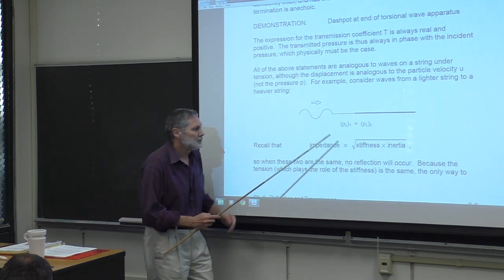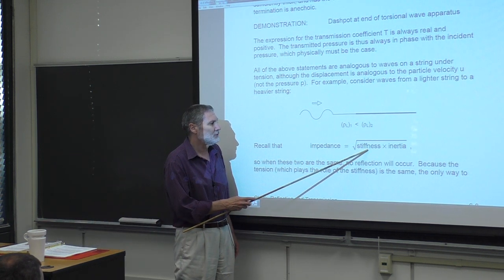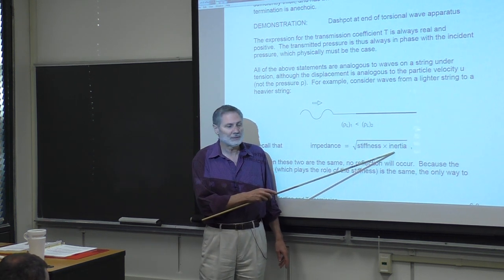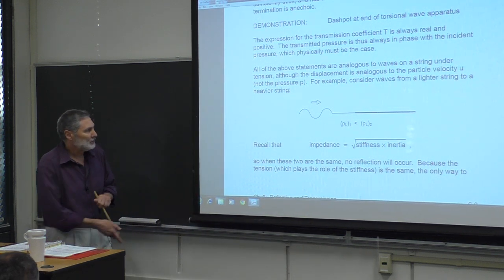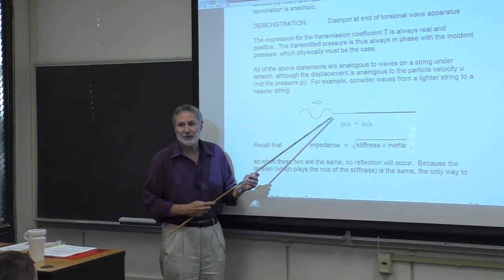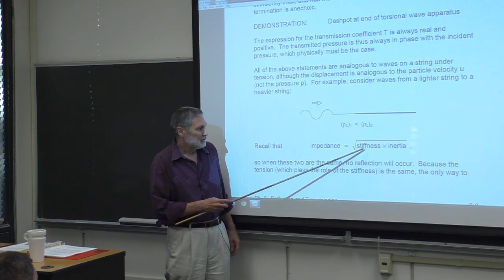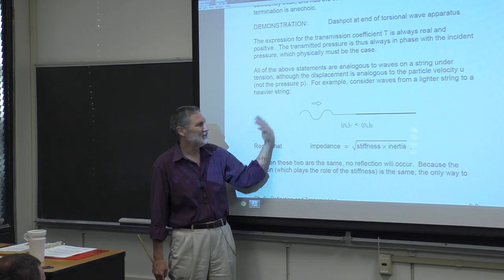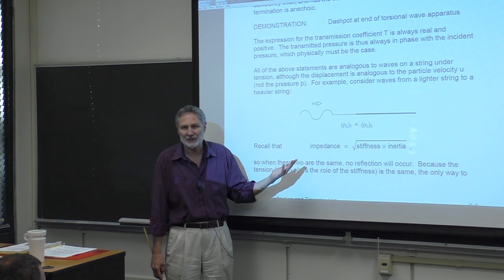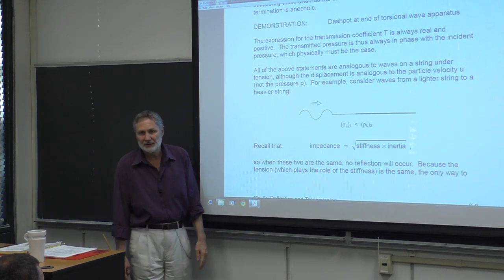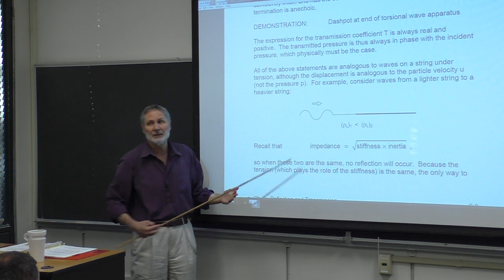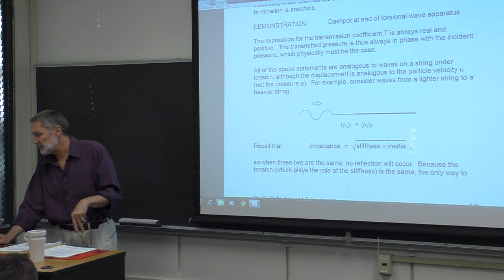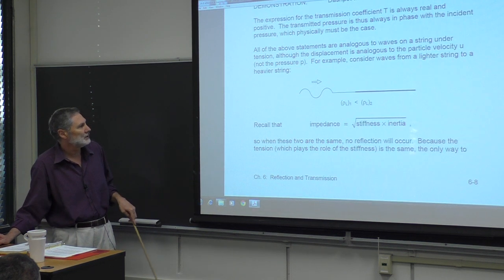So in waves on a string under tension, what plays the role of the stiffness is simply the tension. And the inertia is the mass per unit length, right? So if you imagine having two strings here, they're going to be under the same tension, so the stiffness is going to be the same. If you want to have no reflections, if you want to match the impedance, you have to have the same mass per unit length. So it's trivial in that case. You have essentially the same string the whole length here, and you're not going to get any reflections. So for the case of waves on strings, they're not quite as general as the acoustic case here.